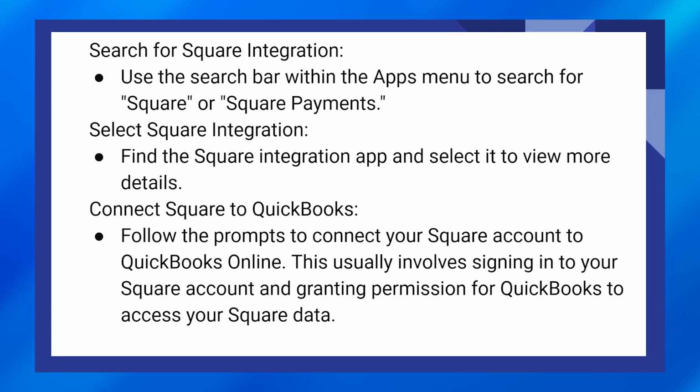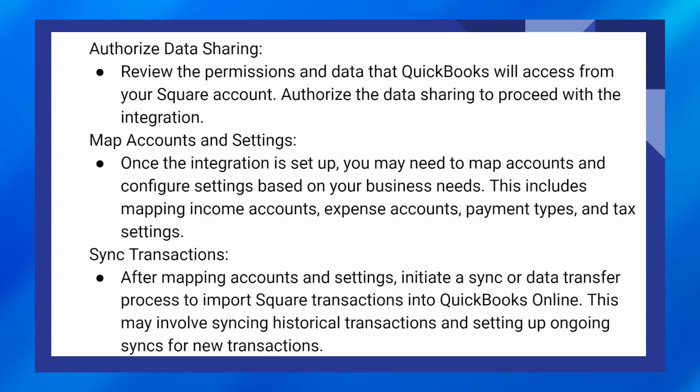Follow the prompts to connect your Square account to QuickBooks Online. This usually involves signing in to your Square account and granting permission for QuickBooks to access your Square data. Review the permissions and data that QuickBooks will access from your Square account. Authorize the data sharing to proceed with the integration.